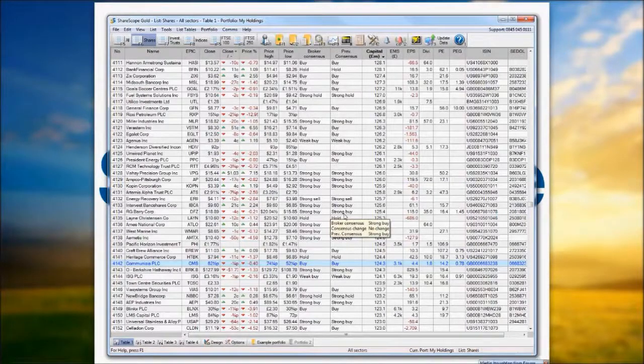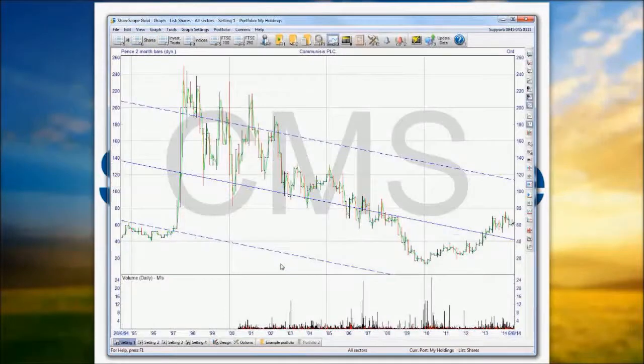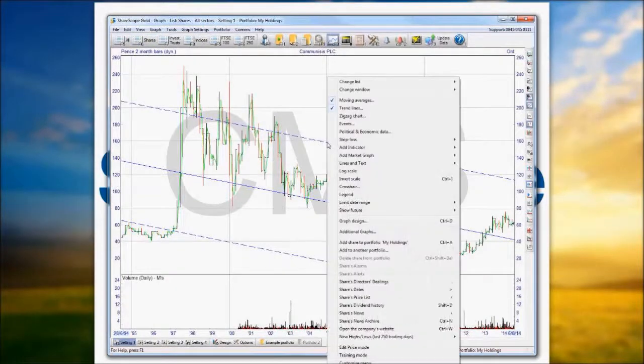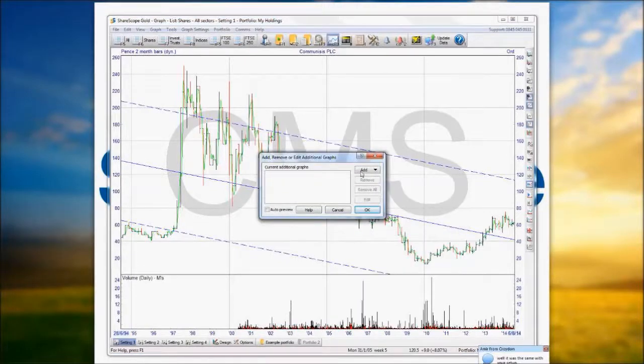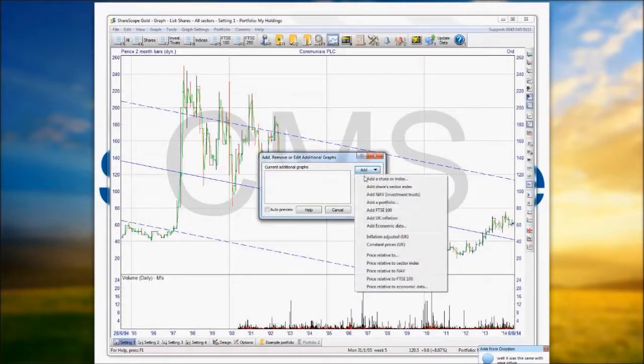I could do, for example, I'm in the shares list, so let's change that to the all list. Maybe type in ASX, which is the FTSE All-Share. Click on OK. It'll ask me for a colour. Dark blue's fine, but I'll make my line a little bit thicker. Click on OK. Click on OK. And there you go. So what it does is it rebases it to the left-hand side.